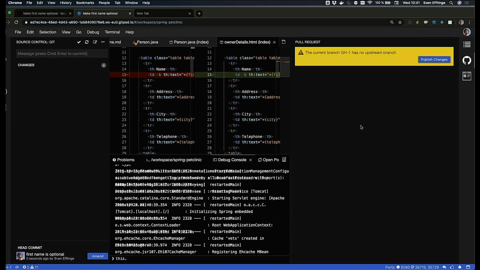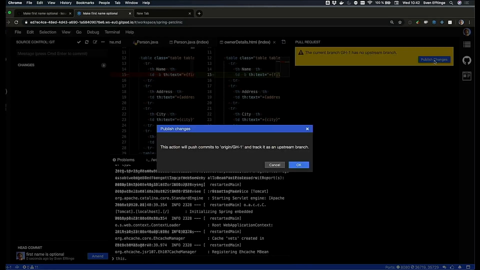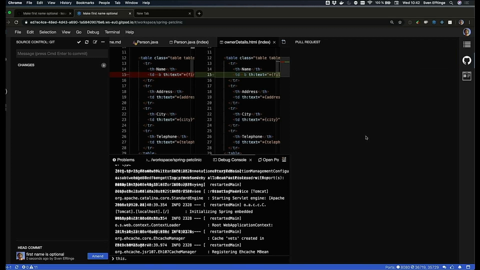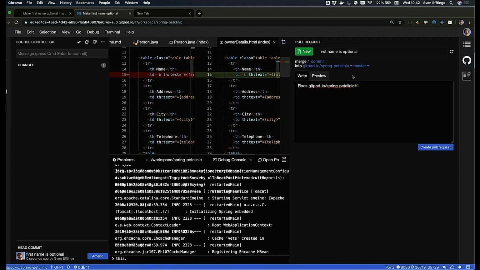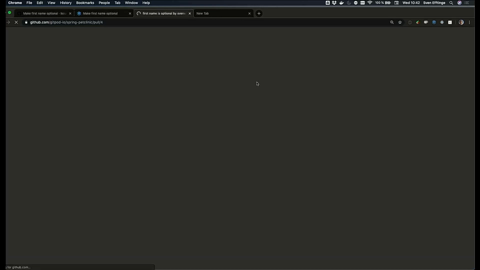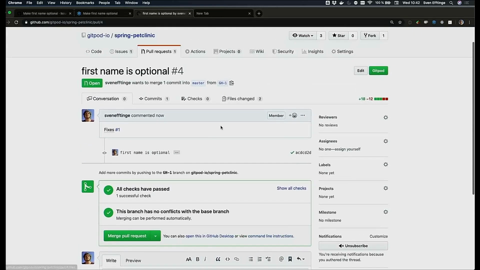Well, this GitHub view thing is a Gitpod stuff. We will also have a GitLab integration for that, just to streamline your flow, basically. You have to publish your branch because we haven't, of course, created the branch remotely. But now you push it, the branch, it's published. And then it refreshes the state and proposes you to create a pull request. So I do that. And so now I have a pull request, and I can go to that and see it here.